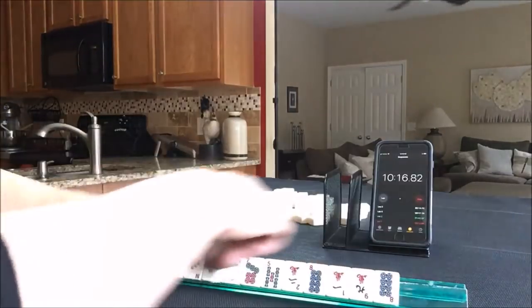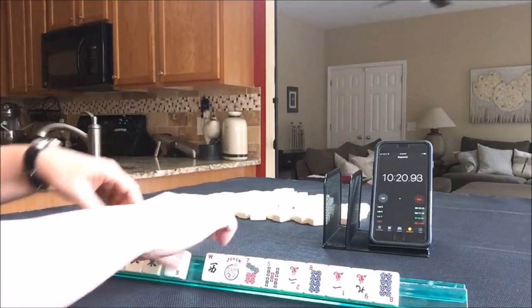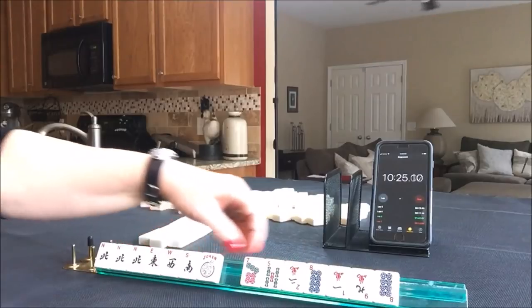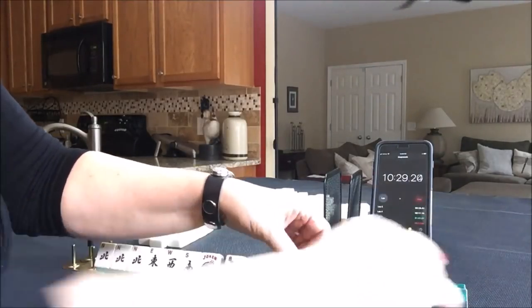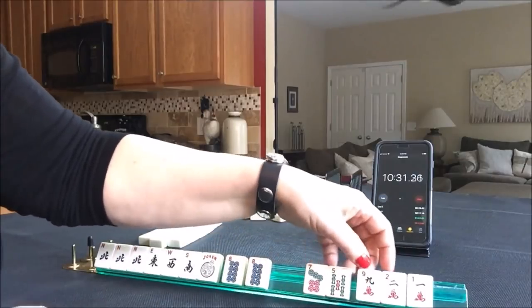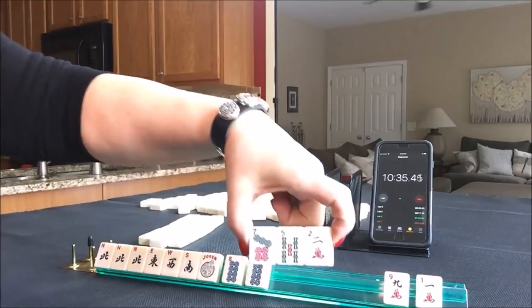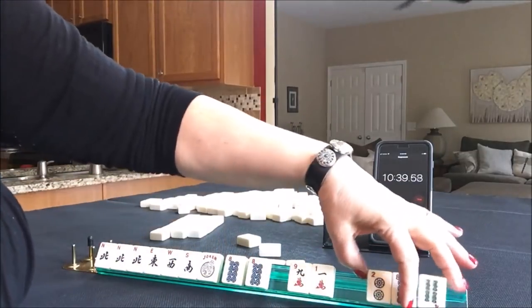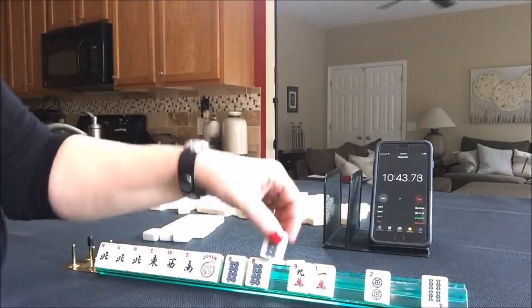Oh man, look at all these winds. There's just no question. We're going to play winds. Now we could play news with eights. Let's discard these three right here, one of each suit. Let's break that up, even, odd, mixed suits. Oh, messed that up. There's an eight.